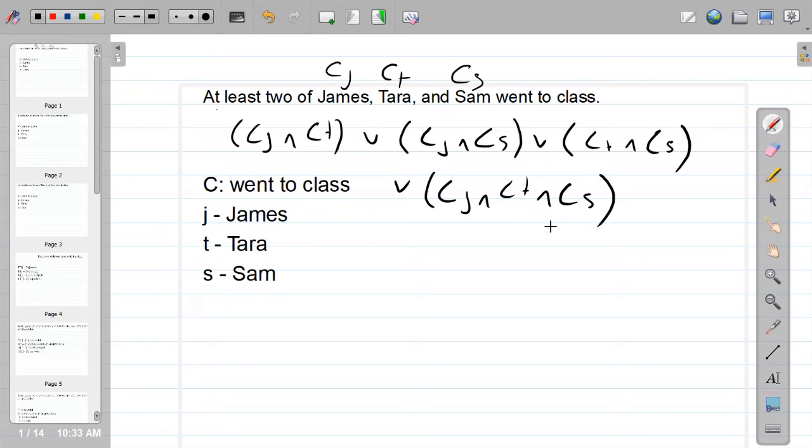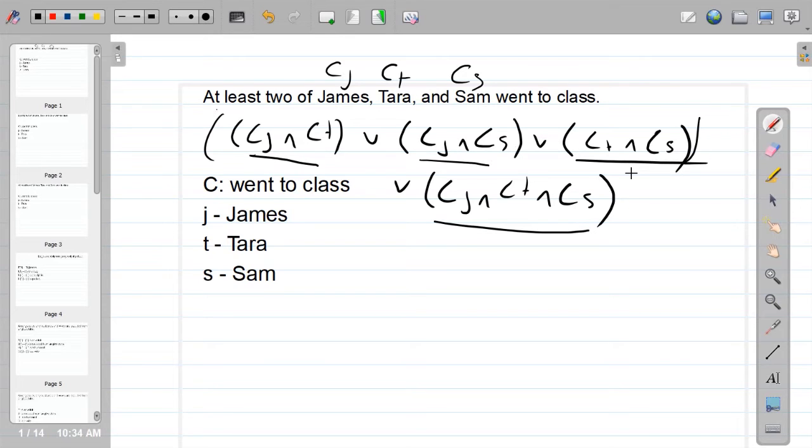However, that was kind of already implied in what we said, because if this statement is true, CJ and CT and CS, then this is true, making the whole sentence true, right? If one of the disjuncts is true, the whole sentence is true. And also this one is true, making the whole sentence true. And also this one. So the sentence is definitely true. If this thing is true, then this first thing is definitely true. And that's all we need in order to symbolize it, right? We need something that is true when it's true and false when it's false, and then you're good, right?